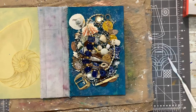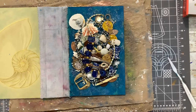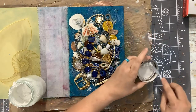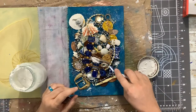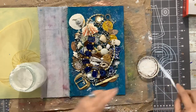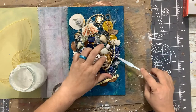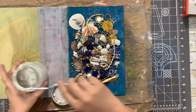But I think before I do that, I want to put some more of this texture on there. So I'm back to my icky texture paste that I didn't think turned out very well. I just shook it up, so now it's everywhere. And so my thought was I would just work it down and around some of these things so it looked like they were coming up out of the sand. Like, I don't want to cover them all. I just want some of it to look like it's partially buried.